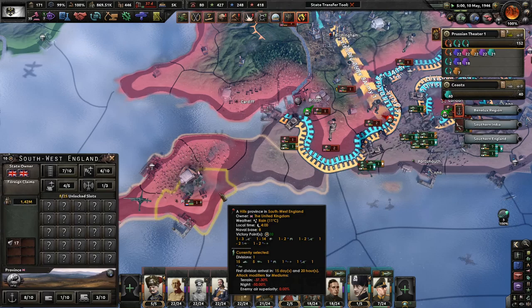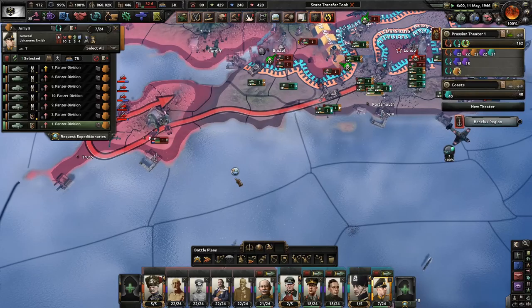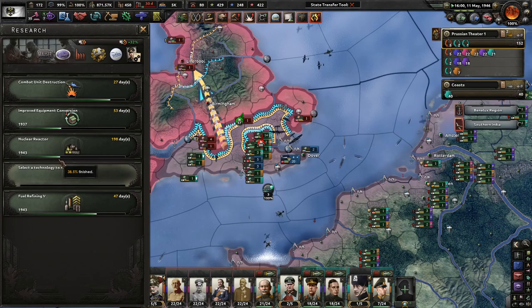Oh, we're completely ignoring Cornwall. Give me one of you guys. Take them out. Oh, advanced medium batteries. Not bad. Oh, look at that. Very cool. Let's go and grab one of these thingies.